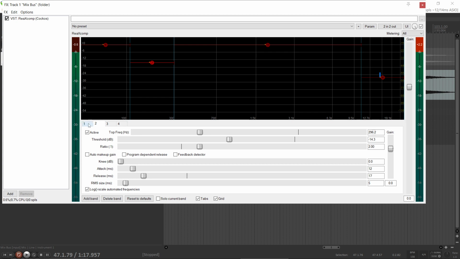In general, as you go from low to high band, your attack and release times will get faster. So slow attack and release on the low, a little bit faster on the low mids, and so on as you go up. So what we've done is we've decreased the muddiness just a little bit, and we've added a little bit of sparkle on the high end with a multiband compressor, and this is on the mix bus. Let's take a listen to the difference.